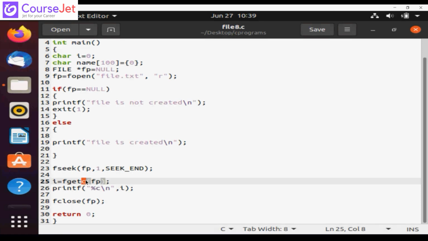Then you have one more function, ftell. If you want to know the current position of your file, you will use ftell. ftell is the function to tell the current position of your file, and rewind is the function to take it to the beginning of the file.